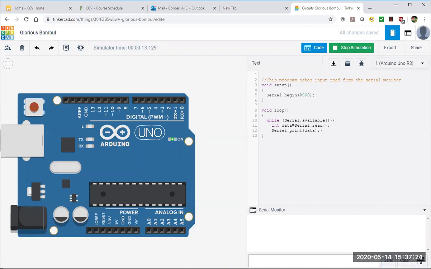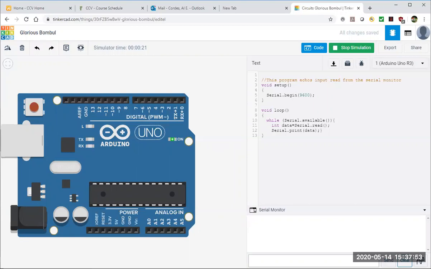So if I clear this, type a 2, for example, and send it, it comes back as 50. That's the ASCII code for the number 2. I could also put a question mark, for example, send that, and it comes back with a 63. That's the ASCII code for the question mark.